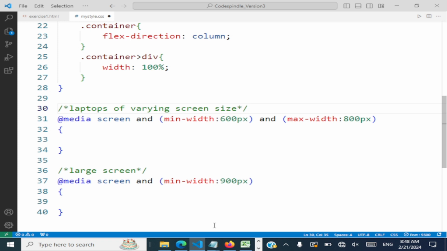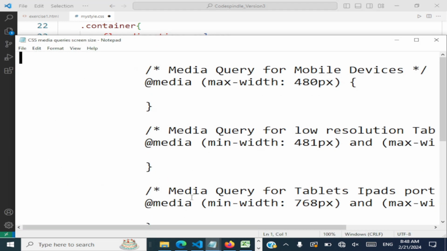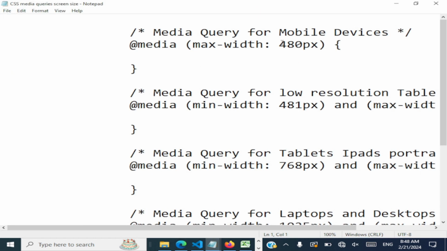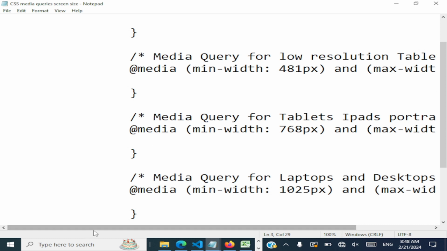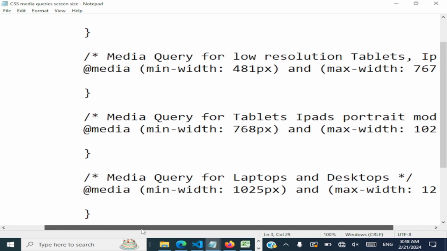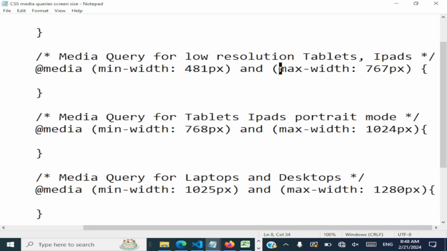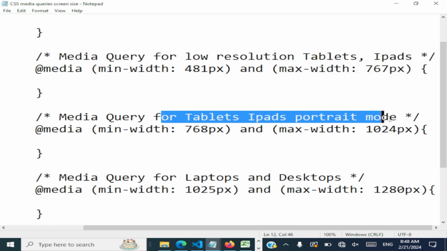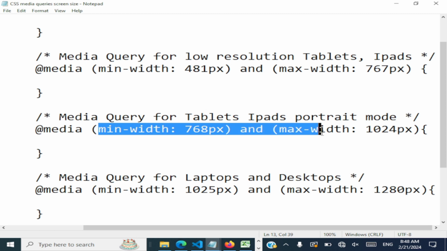So I was going through this, and I found out that for mobile devices, max width is 480 pixels. These are some actuals which I have got from online resources. For low resolution tablets, minimum width is 481, maximum width is 767 pixels. For tablets, iPads, portrait mode, minimum width is 768 pixels, maximum width is 1024.